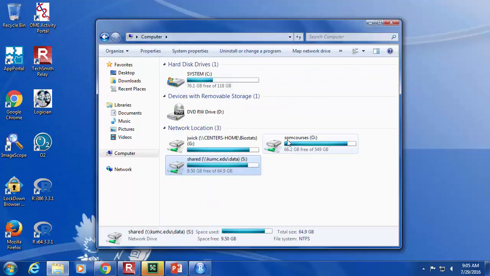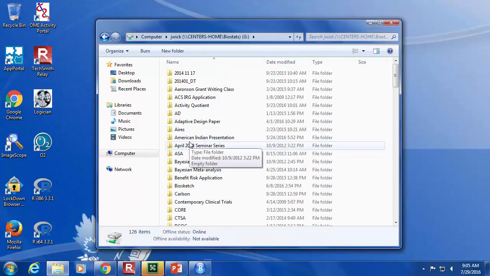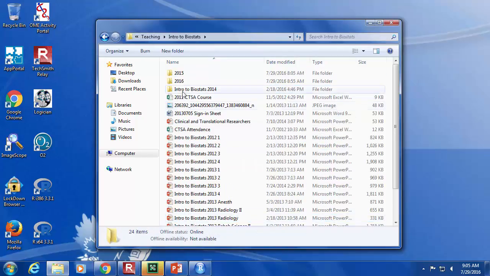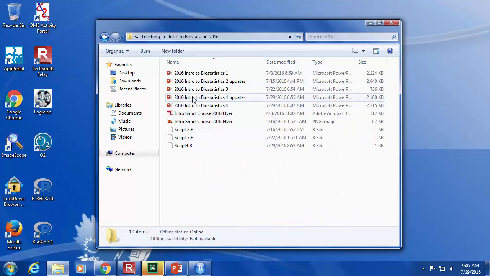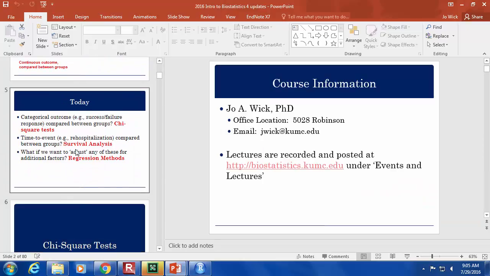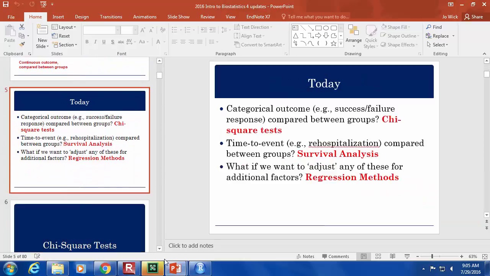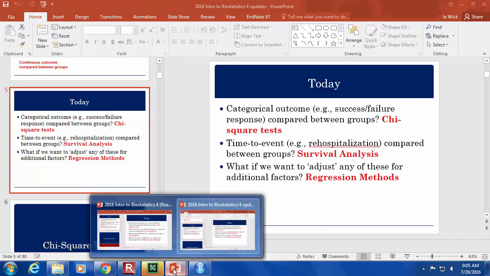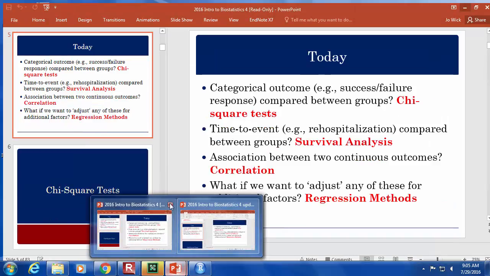Oops. I think I grabbed the wrong one. Yeah, I did. I always make last-minute changes, so let's restart this. Close out the old one.